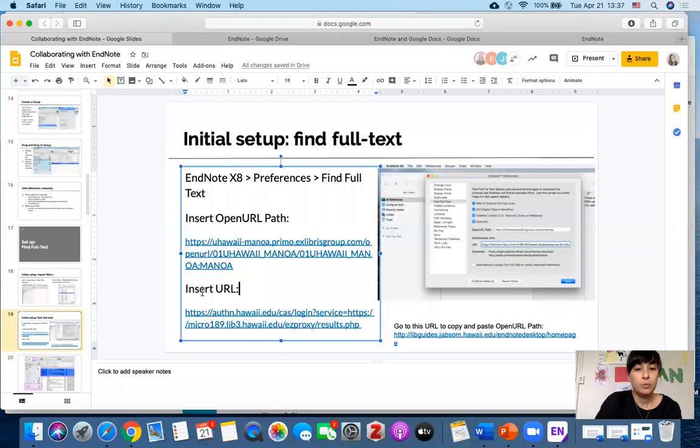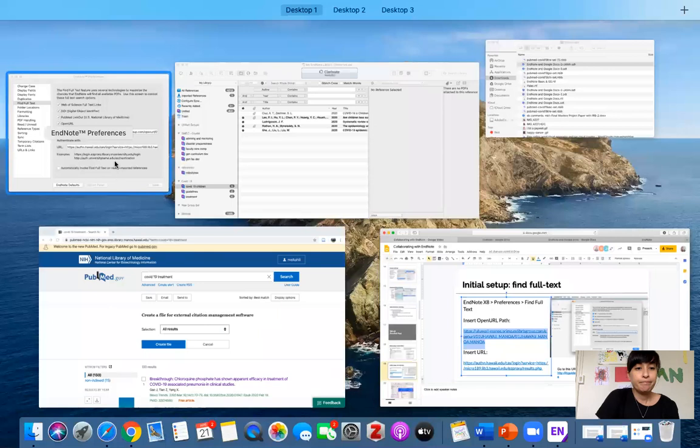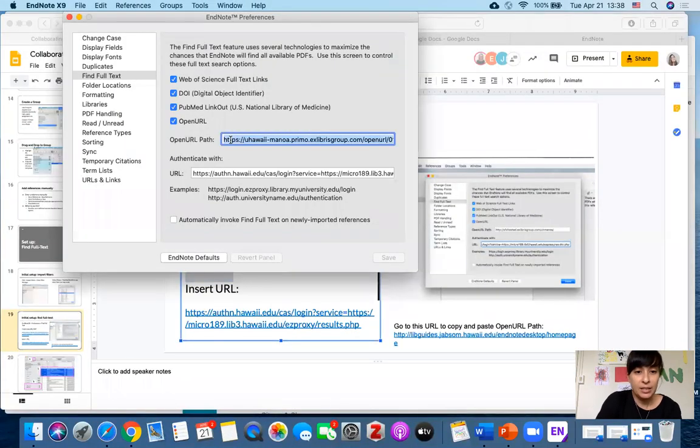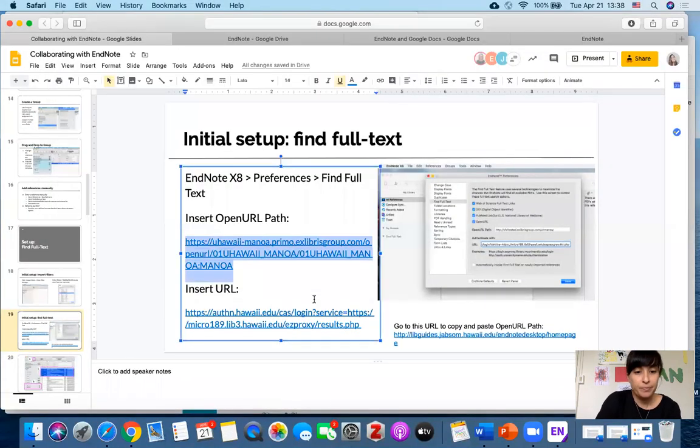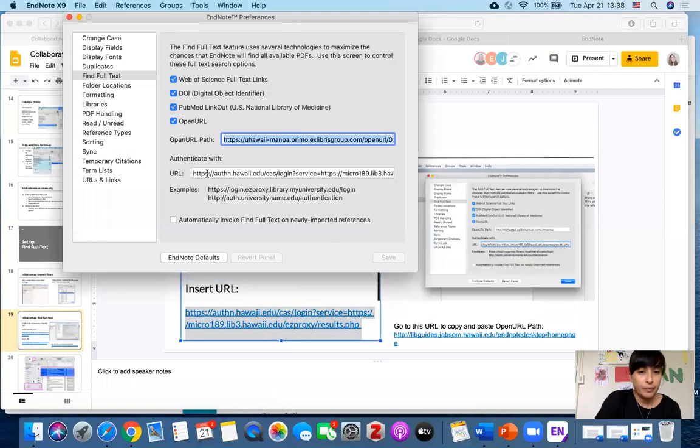With the presentation slides, you would highlight this Insert Open URL Path, copy it, and paste it into this open URL path. And then you would take this second URL, copy it, and paste it into the Authenticate With URL field.